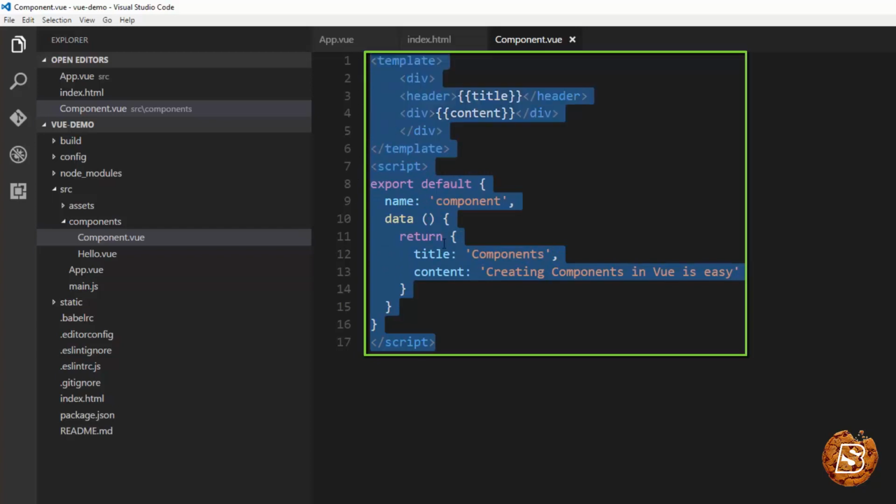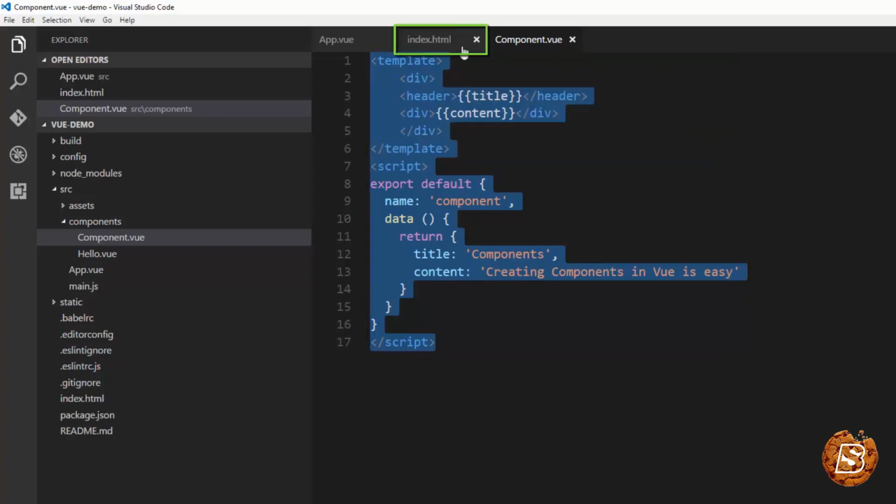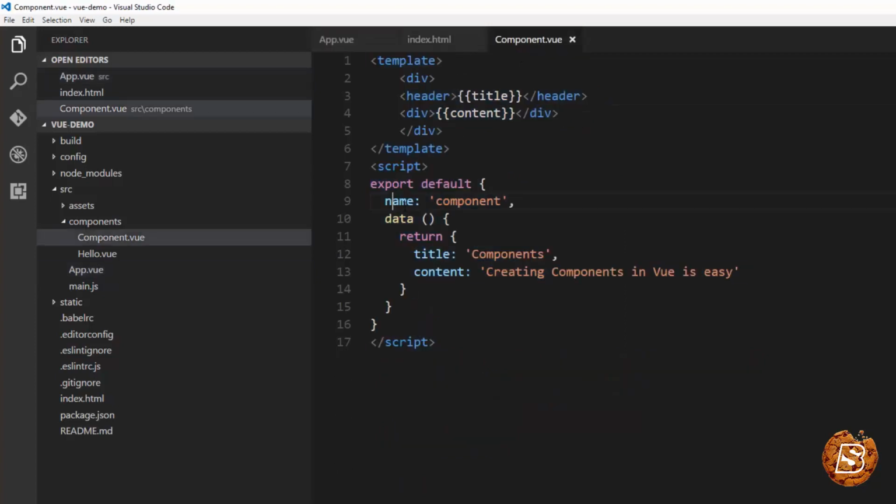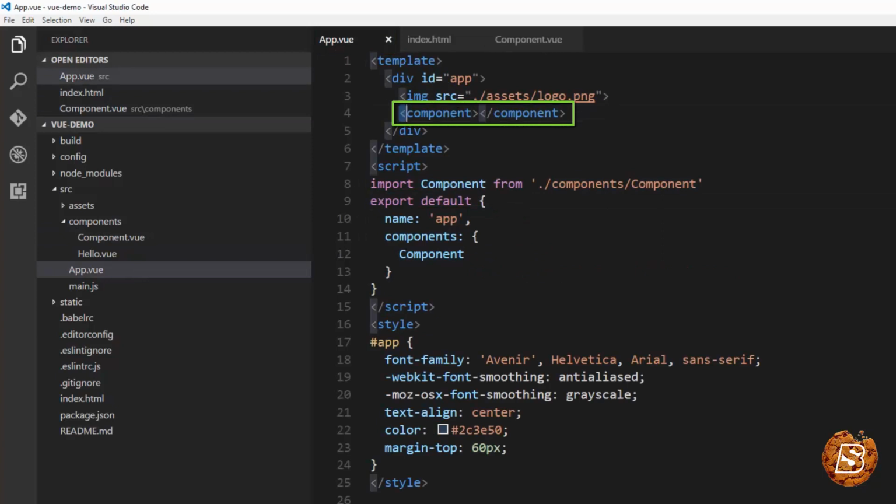and that completes our component. Now how we will be including this so that it gets rendered and finally displayed when we view the index.html page. So here in our app view component, you'll notice that inside the template block, we have rendered the component itself over here using the name that we defined here. That's the name that you see over here. So that component is rendered.